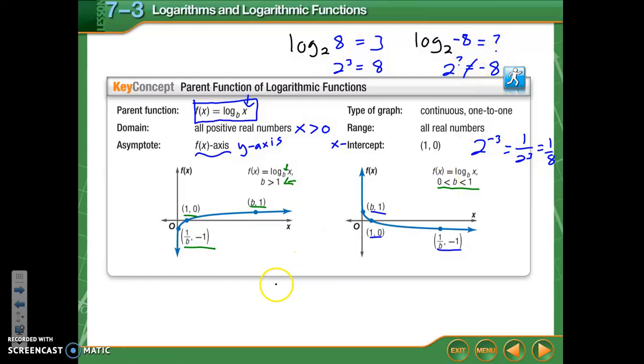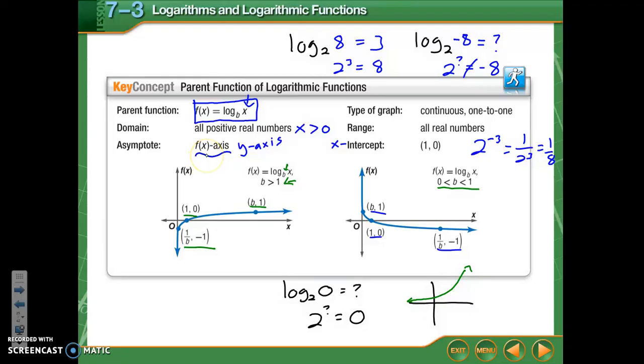It also doesn't work for 0, right? If I have log base 2 of 0 equals what? That means 2 to what exponent gives me 0? Nothing, right? If we think about the exponential function 2 to the x, 2 to the x looks like this. It gets infinitely close to the x-axis. It gets infinitely close to 0, but it never actually touches 0. So I cannot take a logarithm of 0 or of a negative number, and that's super important to remember. That's why my domain is all positive real numbers. x is greater than 0.